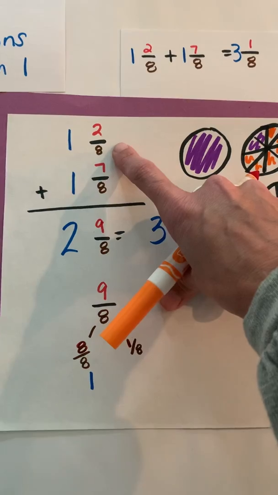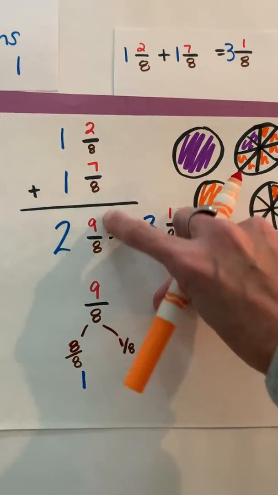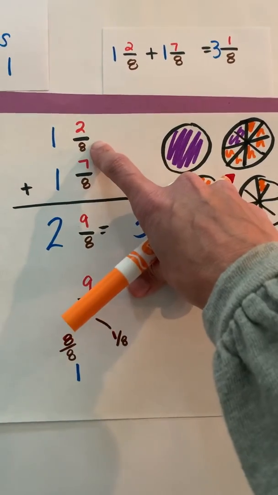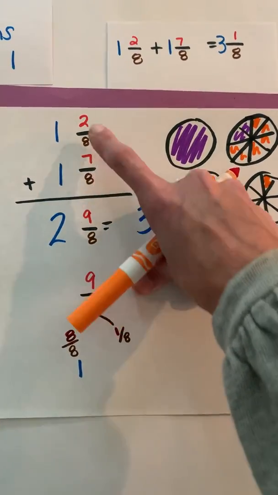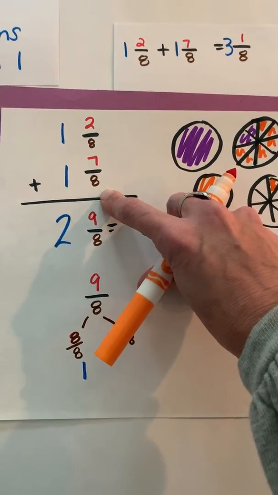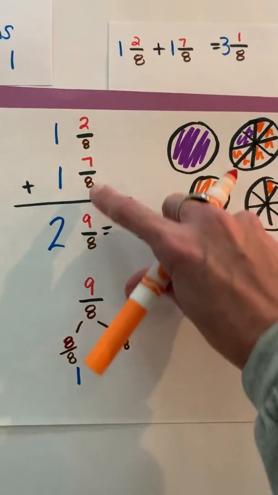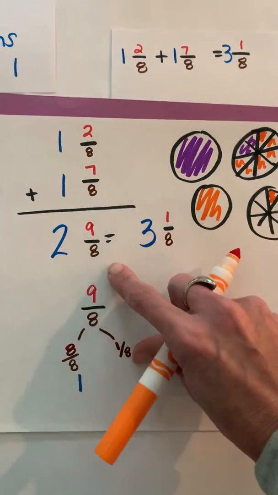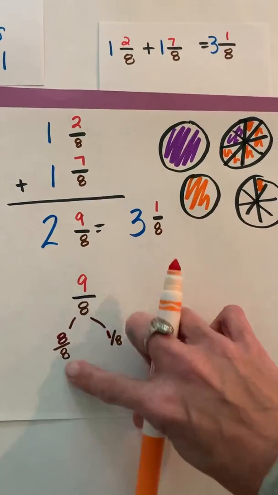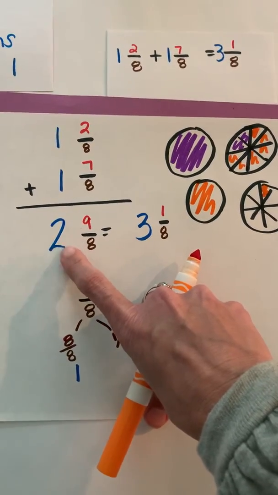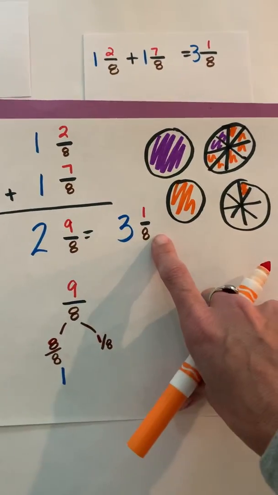So when we're adding with the algorithm, just to review, our denominators stay the same because those sizes do not change. You can only do this when you have like denominators. You will learn next year what happens if you have unlike denominators. But right now we have like denominators. Then I added my numerators. I added my whole numbers. If I'm improper, I have to go down and figure out that mixed number. But I have to remember to add it to the whole I have here. And I get 3 and 1/8.